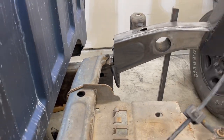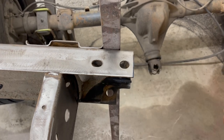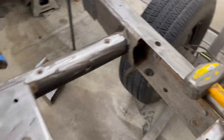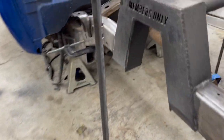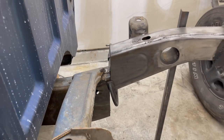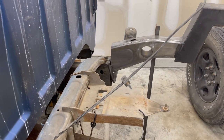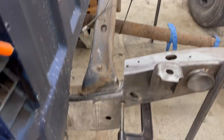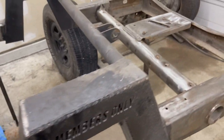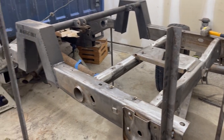It's a little bit better. Looks worse on camera. I might have to give it a little left tap with a hammer here. Let's see. That's what I was afraid of, that the Sawzall blade wasn't going to be cutting exactly parallel. But that's not too bad. I mean, that at least gives us some room to get good penetration on the welds. Let me do my cross measurements real quick and see where we're at with those.